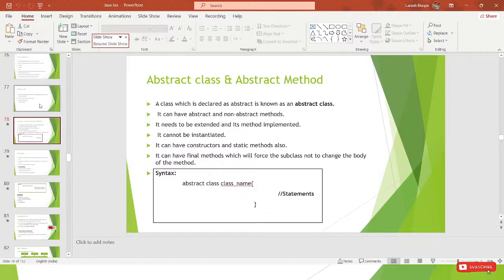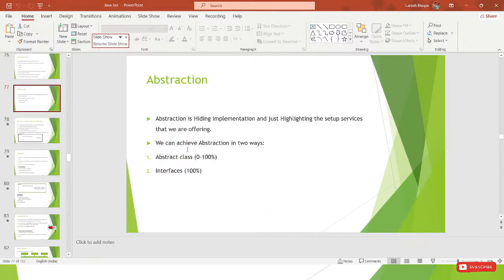See, if you see this one, there are two ways to achieve abstraction. First one is the abstract class, and another one is the interface. And abstraction is hiding the implementation and just showing the important services to the user. Okay, that is only known as the abstraction. We saw one real-time example also, like a laptop. If we press the button, our laptop will start, but we don't know what is happening inside, means what is the implementation of this button. Internally we don't know, but we know only that if we press the button our laptop will start.